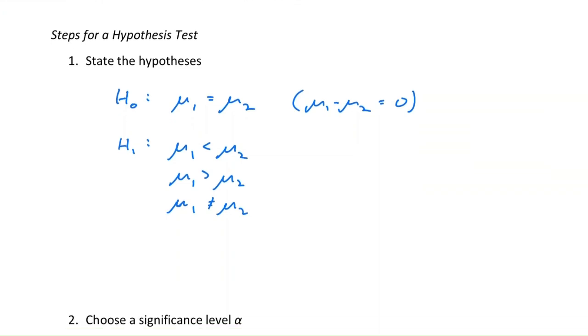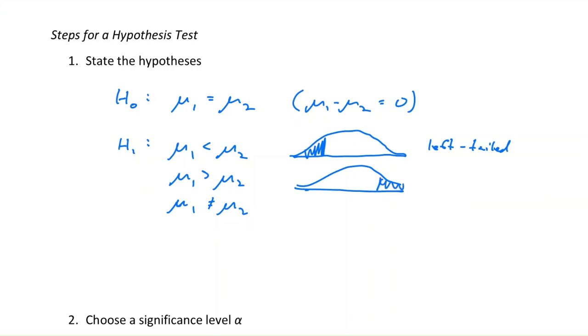And if you think about what's happening here then, if mu1 is smaller than mu2, what I really have is a left-tailed situation, because mu1 minus mu2 would be less than 0, would be negative. If I'm looking at greater than, I'd have a right-tailed situation. And if we're looking at just simply not equal to, we would have a two-tailed, where I'd be looking at both ends symmetrically. Just in terms of thinking about our picture and what area we're actually trying to find as we do these.